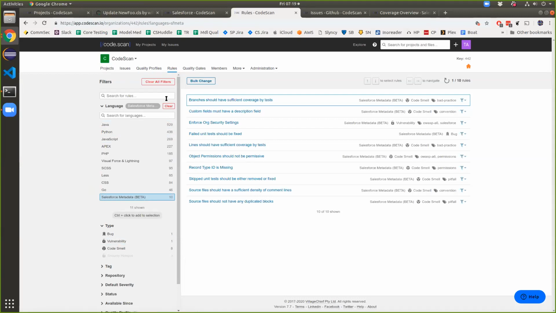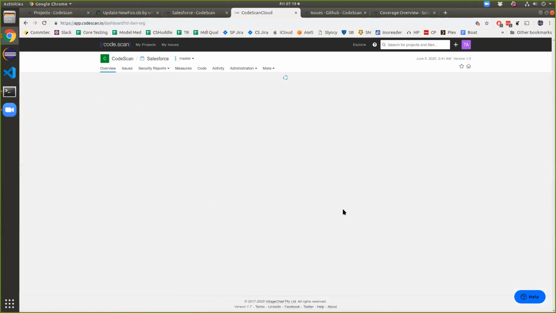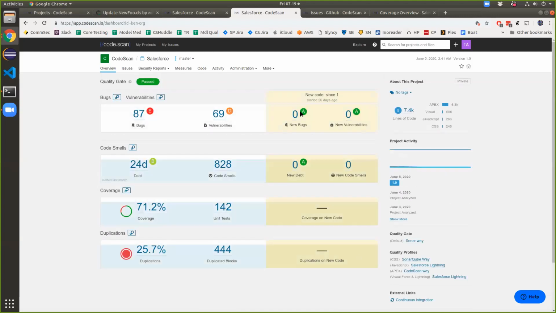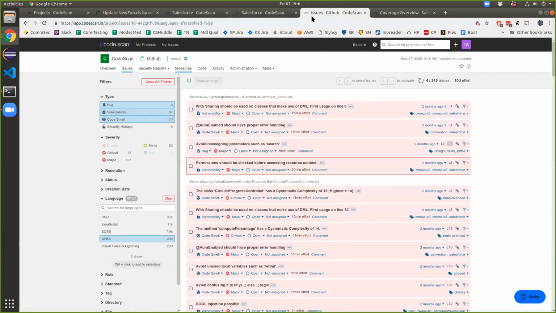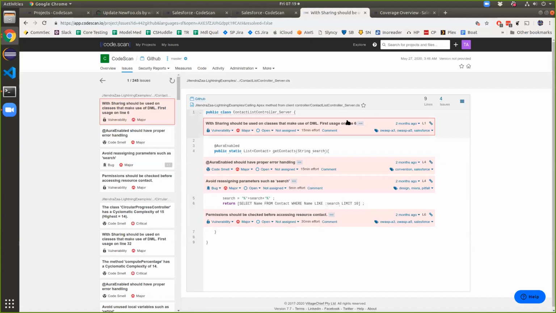So let's jump back to what we would see in a typical project. When we scan that information, we've got all of the issues and things that we've discovered in the code, and here's a list of those issues as some examples. We've got some more examples here in an Apex class. We haven't specified the sharing rules.